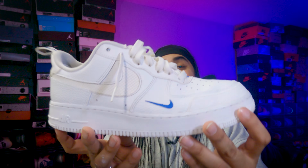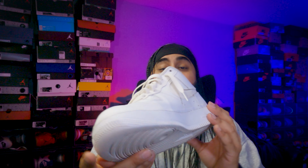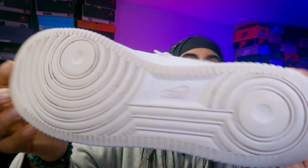But yeah, that's the sneaker, guys. That's what it looks like, and obviously it's clean. Now I'm gonna give this to the bro and let him rock this and just be happy, just absolutely be happy. Obviously the outsole is clean. You can see from the outsole he's worn this a lot because there are stars missing, there's wear and tear on the outsole. So I would recommend him getting another pair, but I've given him life.